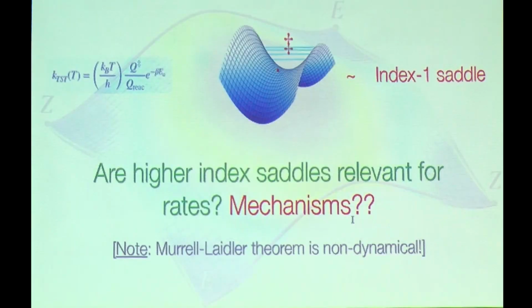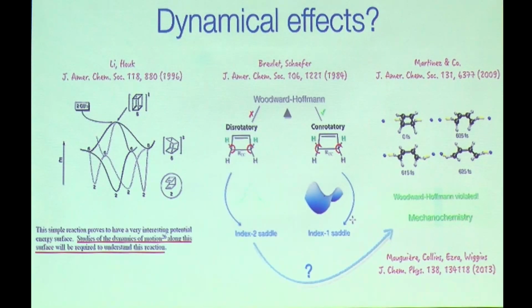Oops, okay, that's going in the wrong direction. So, these systems have been looked at in various sorts of contexts. This is a pretty old paper actually by Hauck, 30 years back, when they were looking at this very interesting reaction. And they basically said that we find these higher index saddles in this system. They basically ended by saying, we have to study the dynamics of motion about this surface in order to understand this reaction. And this was 30 years back, essentially.